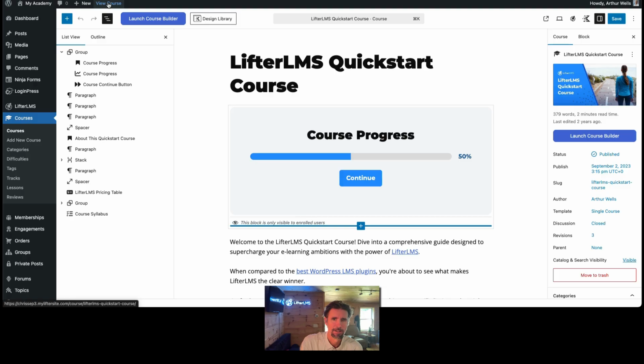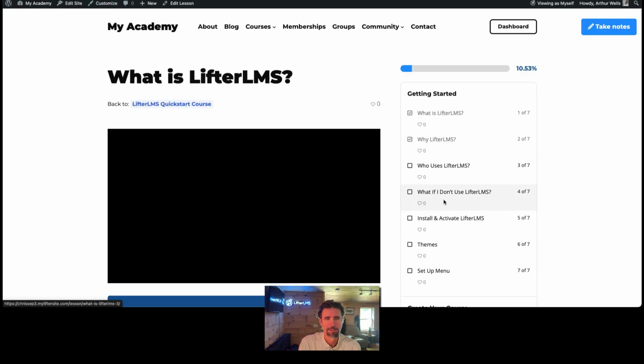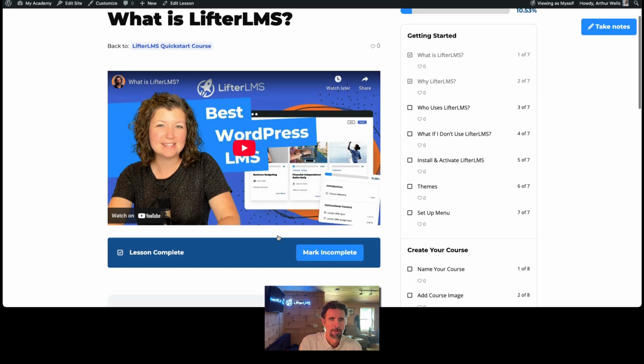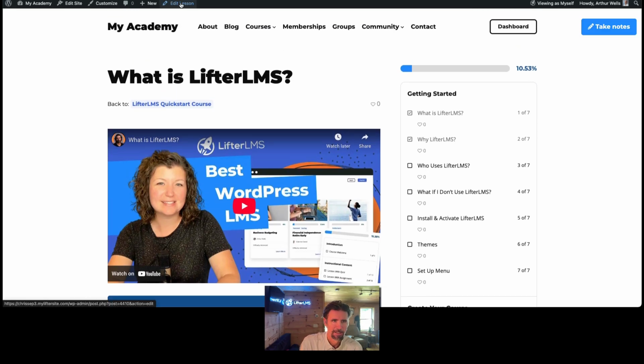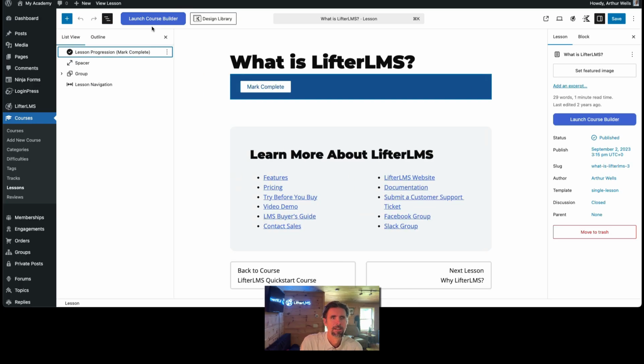If we go back to the front end and navigate to one of our lessons, I'm going to jump in the first lesson here and let's see what blocks we're using. If I edit this lesson and open up the blocks, I can see the lesson progression or mark complete button is available right here.